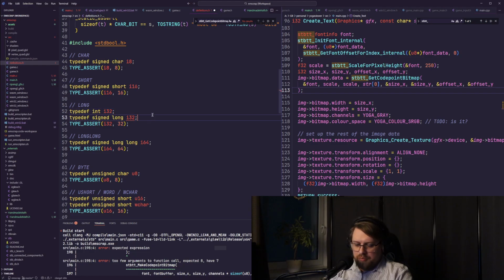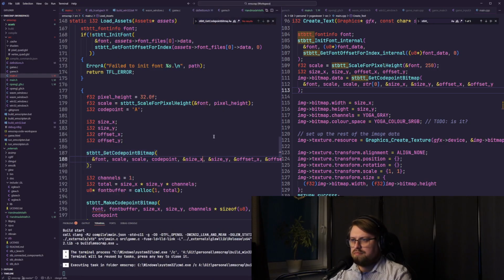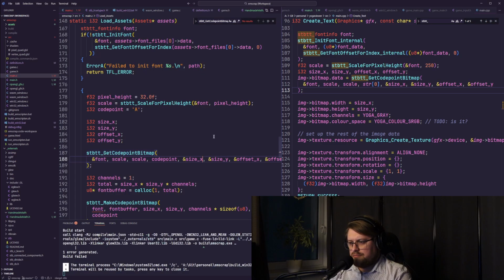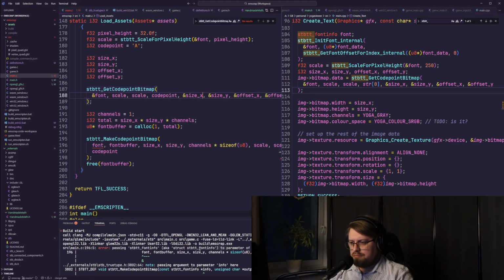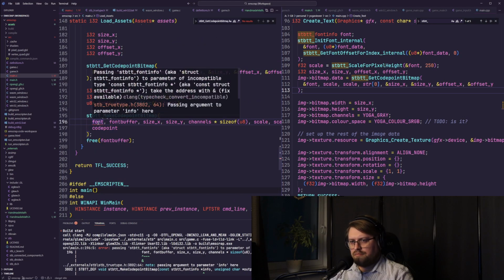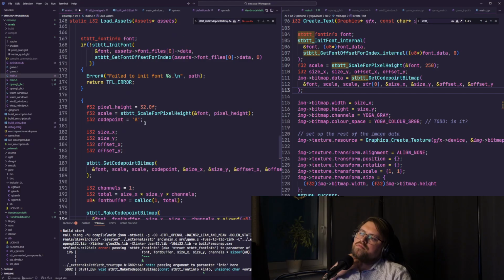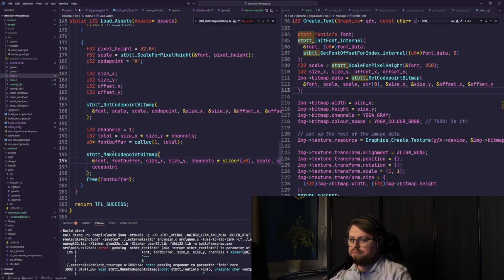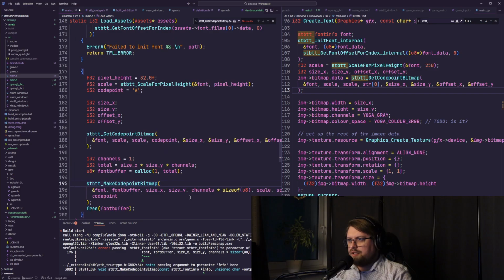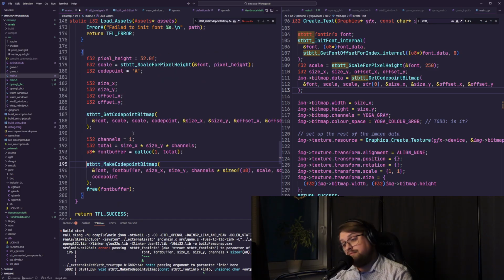So like, should I swap this for that? This is the bitmap data that I haven't actually allocated.